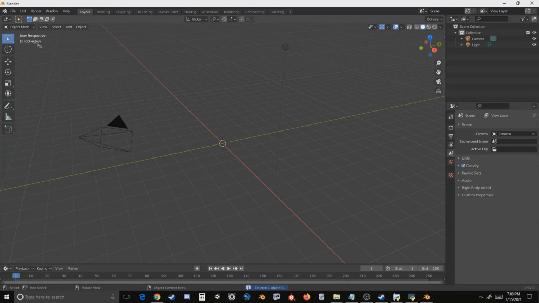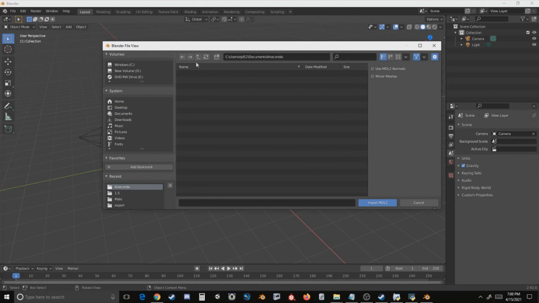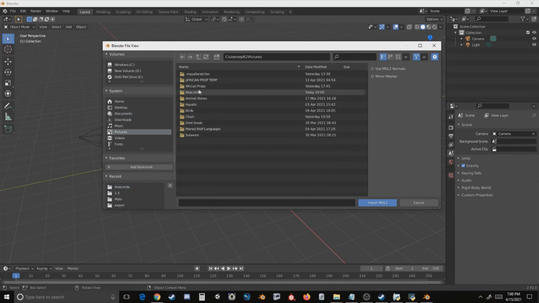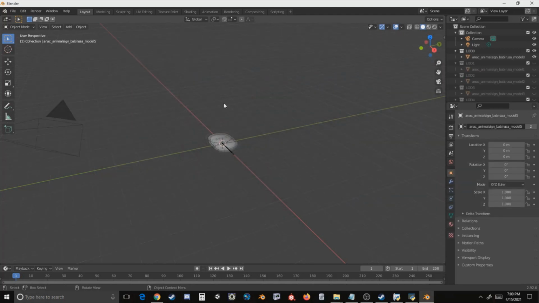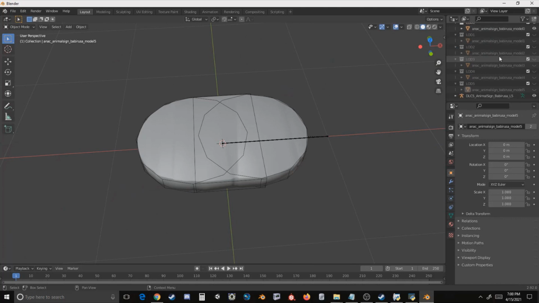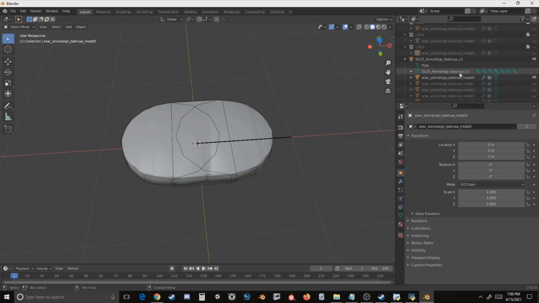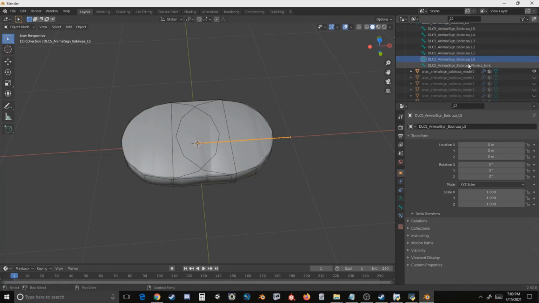So we're going to open up Blender, and we're going to actually go File, Import, MDL2. And just for the sake of this tutorial, I will just be doing a single Anaconda prop live. But we can go into Anaconda, and we'll do the Barbarossa as a base. So here is our Barbarossa as a basis. And we are going to want to go to the right side, and where it says DLC5 animal sign Barbarossa, we're going to go down into here, and where it says DLC5 animal sign Barbarossa underscore L5, we're going to want to copy all of these names except for the physic joint.